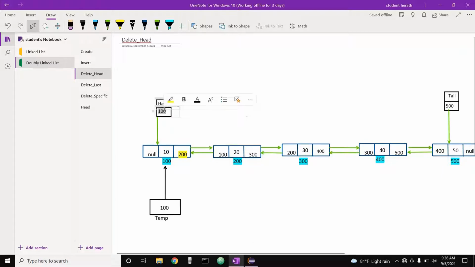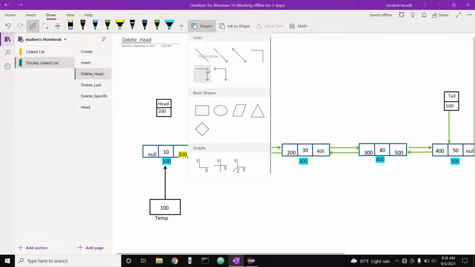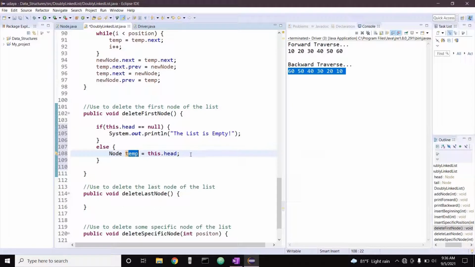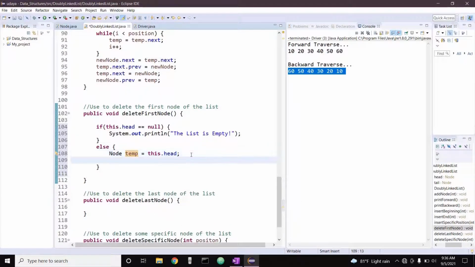In order to do that, we store here the memory address of the next node, that is 200. Then this link doesn't exist anymore, and we have a new link like this. So first we move the head reference to the next node.